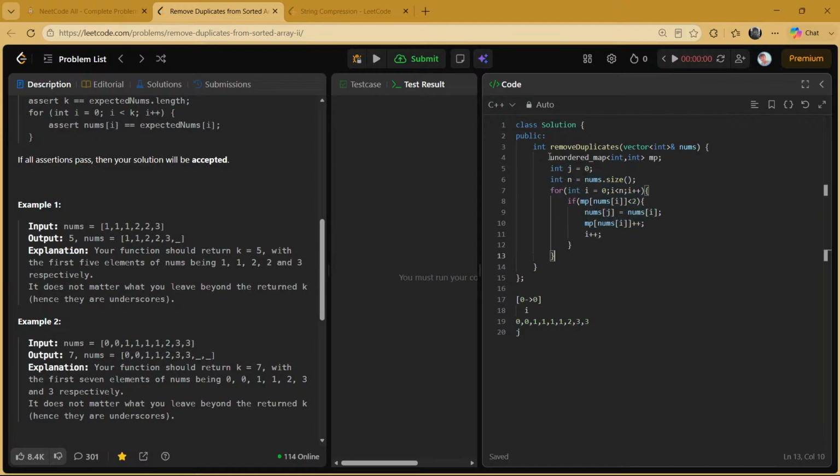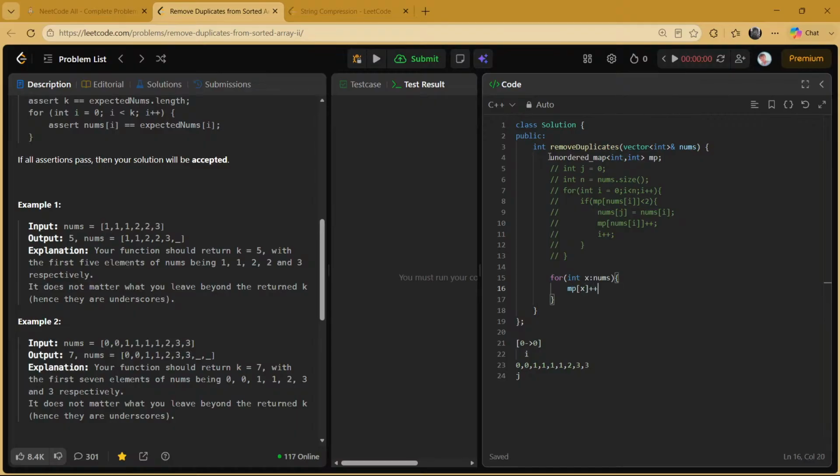What I will do is use that map, and then for each index in nums, mp[x]++. After that I will iterate. I will use another pointer, int i equals 0.